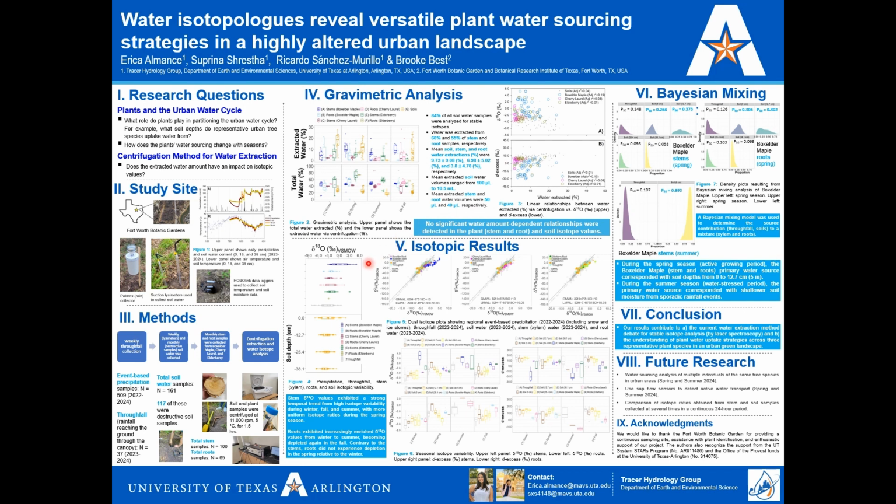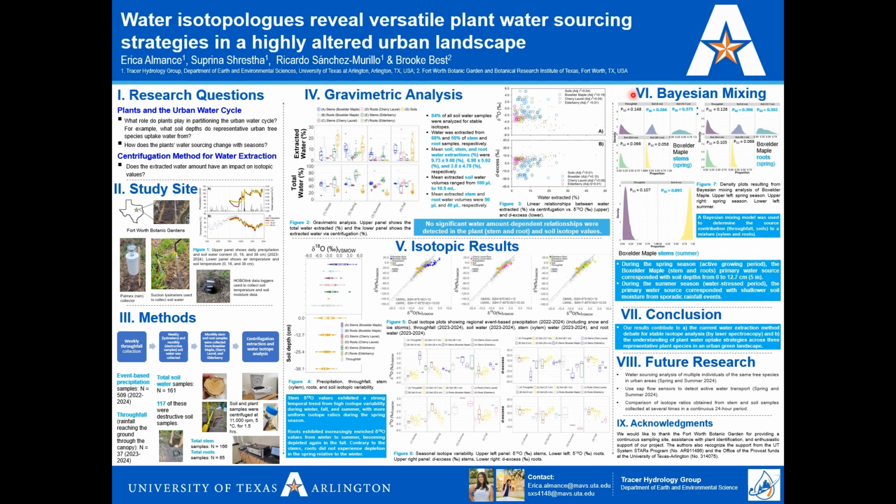Our isotopic results show that box elder maple was the most enriched, or high in oxygen 18, suggesting a longer water residence time or a preference for distant water sources. Overall, cherry laurel and elderberry exhibited isotope values that agreed with recent throughfall events and shallow soil water sources, suggesting quicker water uptake. Stem delta O18 values showed a strong temporal trend from high variability in winter, fall, and summer, with more uniform values in the spring. Roots had increasingly enriched delta O18 values from winter to summer.